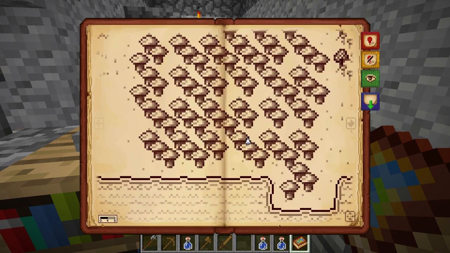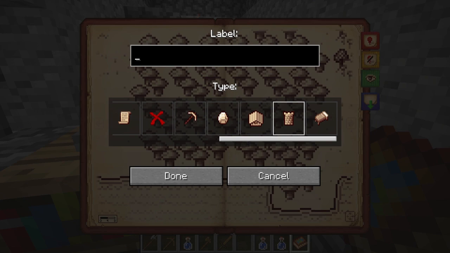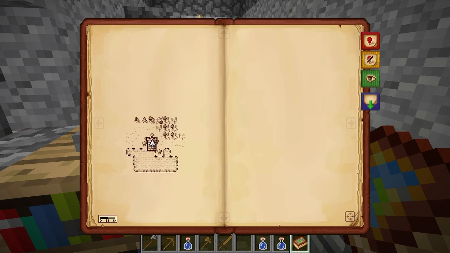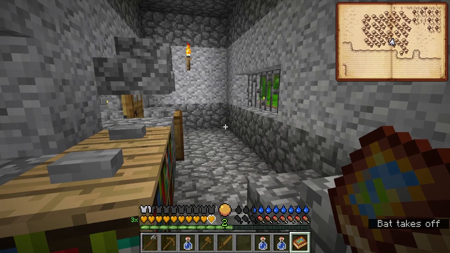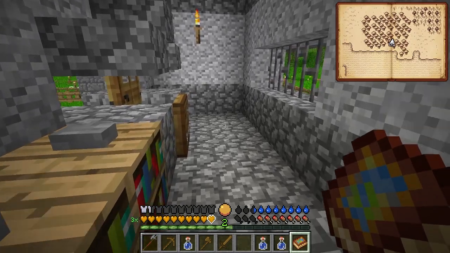You can put your atlas in your hotbar and right-click on it and bring up this big map, and this is where you could leave a marker. For example, Old Man's Fort. Amazing. And now we've got a marker on the map. There's other stuff you can do with atlases, but again, this is just a basic tutorial to get you started.